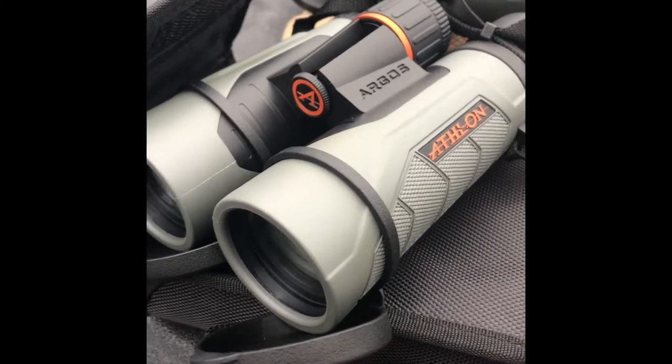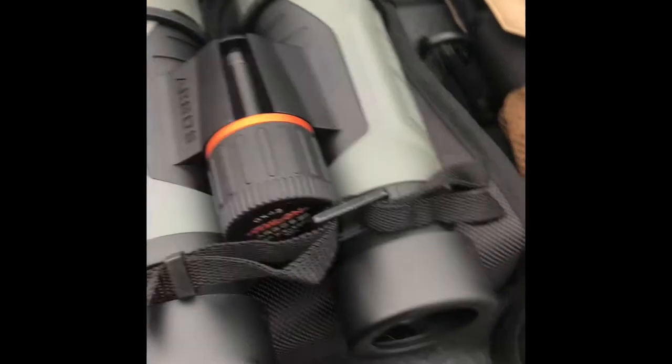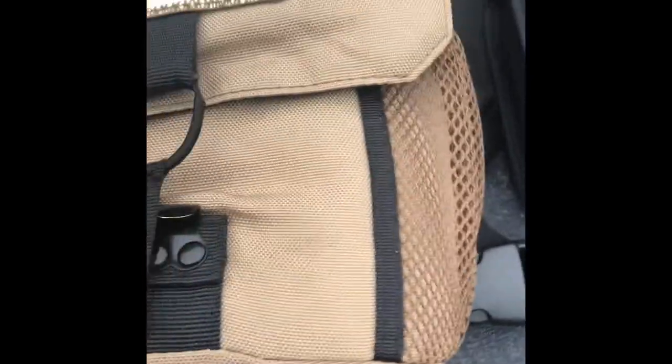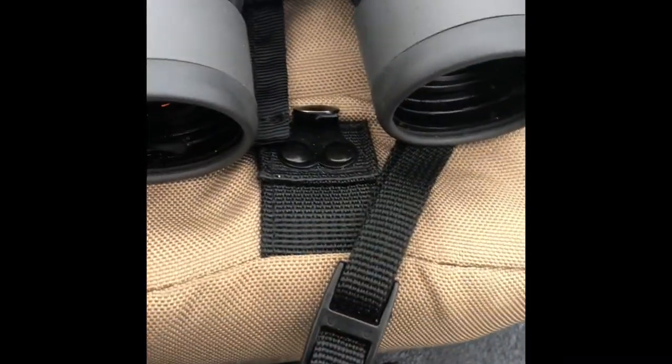So far I have very high hopes for this binocular. This is the initial review — the first time I've really looked at it. It came with a strap and a decent carry pouch. The Vortex comes with the same Vortex bag even on a lower-level Vortex, so keep that in mind. I did have to send the first one back because the pouch ripped — it looks like it might try to do it again. They use the same pouch for the smaller ones, and with such a large optic it puts more stress on the closing mechanism.